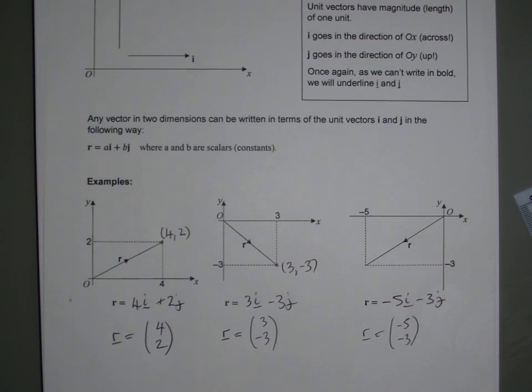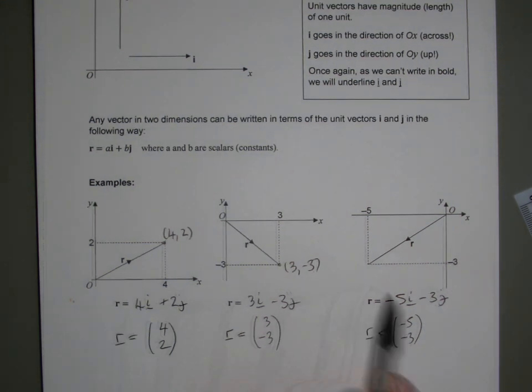It could come up in the exam, although it's unlikely. We tend not to see this, but it's good to know. When you see that, it just represents the i and the j in column form, and because it's in column form with the brackets, you don't actually have to write down the i and j. But for the purposes of this exercise, we are constantly going to be using the i and j notation.